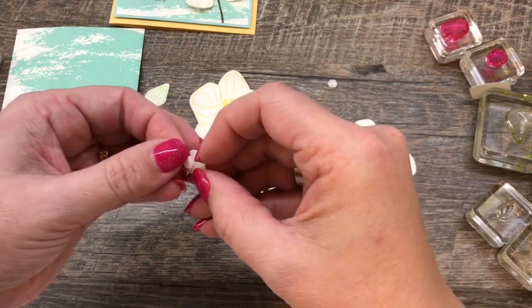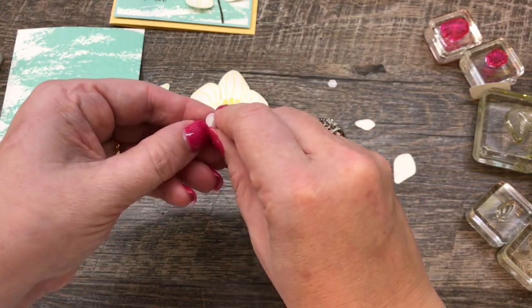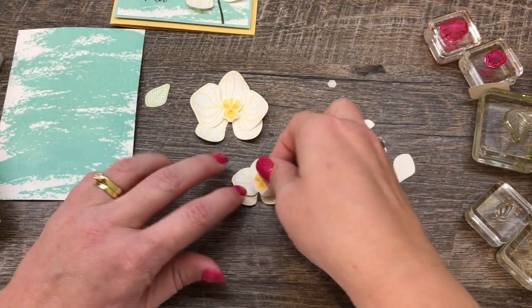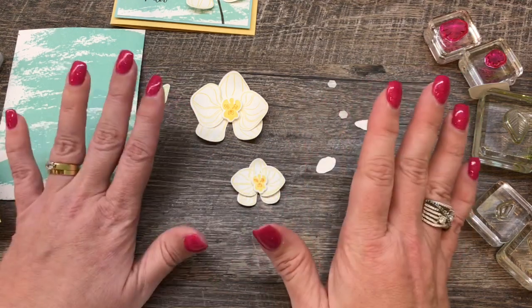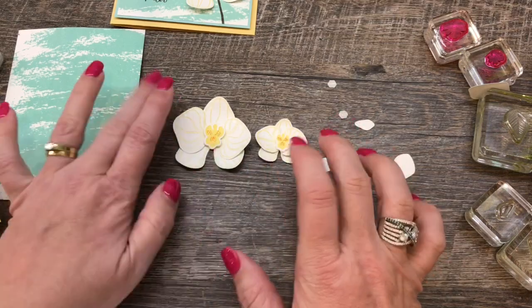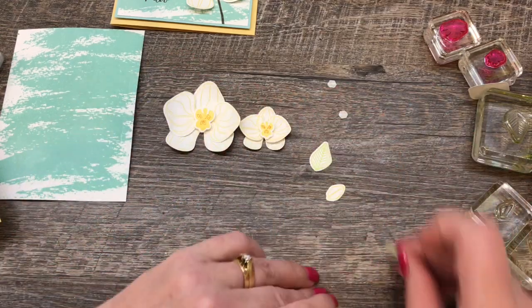These little pieces are great for mini glue dots, so that's why I'm using these. And these are not mini glue dots, they are mini dimensionals. Okay, so we'll put that. I'm going to flip it around though. Now, if you're not sure what orchids look like, Google it. Just Google orchids, and you will see all kinds of amazing examples of what actual orchids look like. And it's really helpful in designing cards with orchids, because then you can tell exactly what they're supposed to look like.